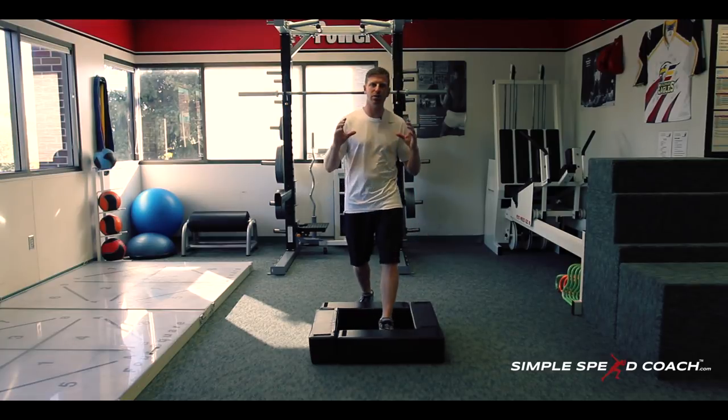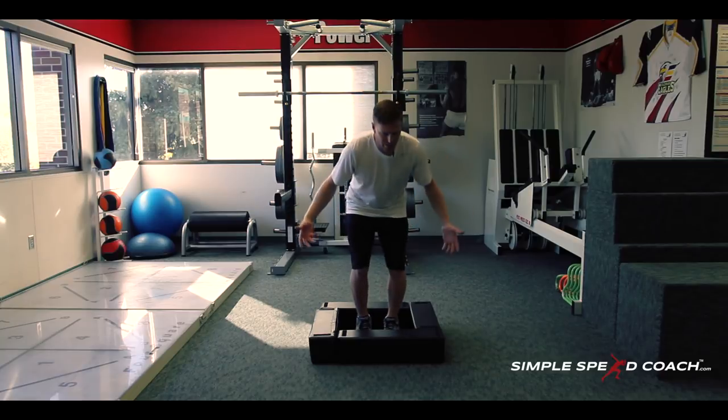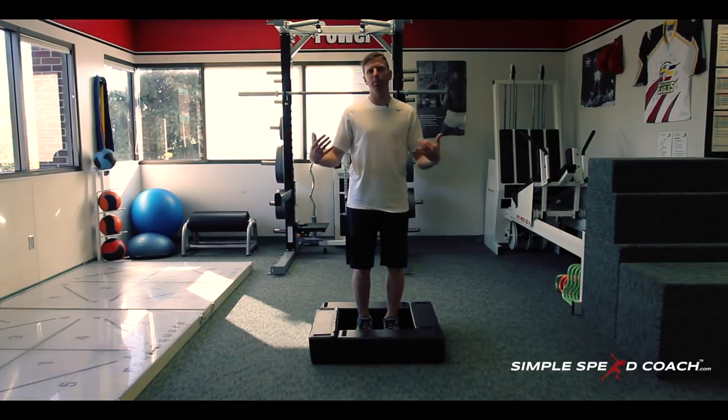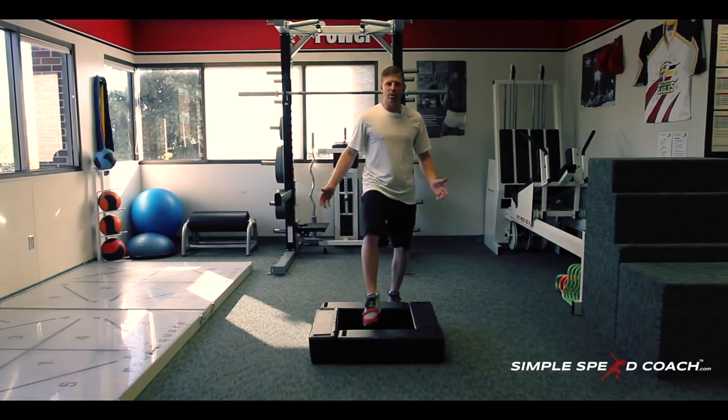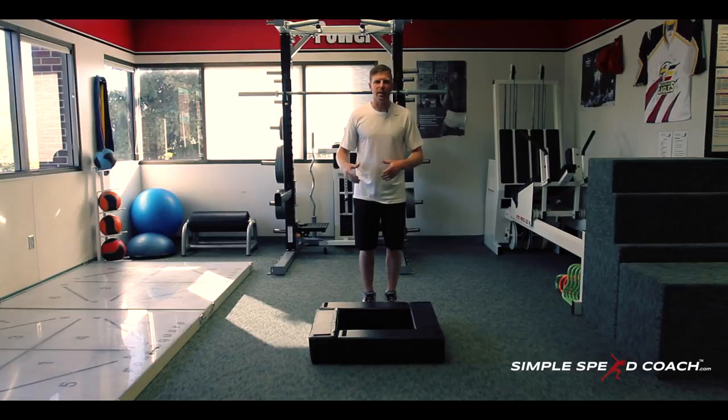The hardest part of the drill is probably going backwards, because it will shift your hips. Remember — you've got to get your hips anteriorly rotated, weight always over your toes, or else you might end up on your back. Great drill for working on the plyometric aspect, but remember to take this into sprinting and cutting. How fast can you get in and out of the ground? That's going to increase your power output, making you faster and more explosive.